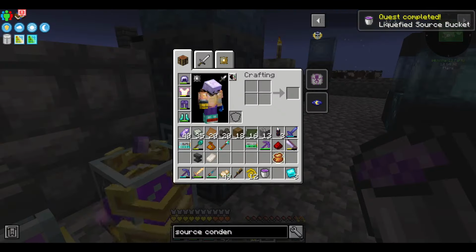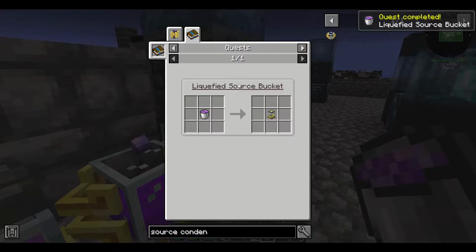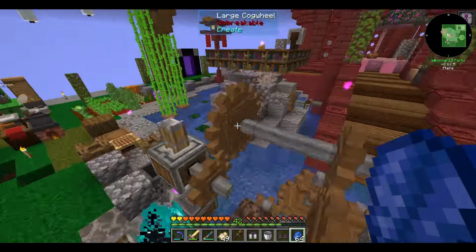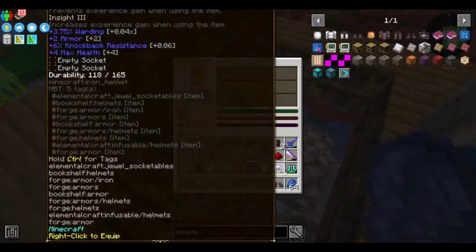Condensed source is made by putting a source condenser down next to a mana jar, and that's basically it. I'd give some basic enchantments to your spacesuit, as it doesn't have whatever your current set of gear has, of course.